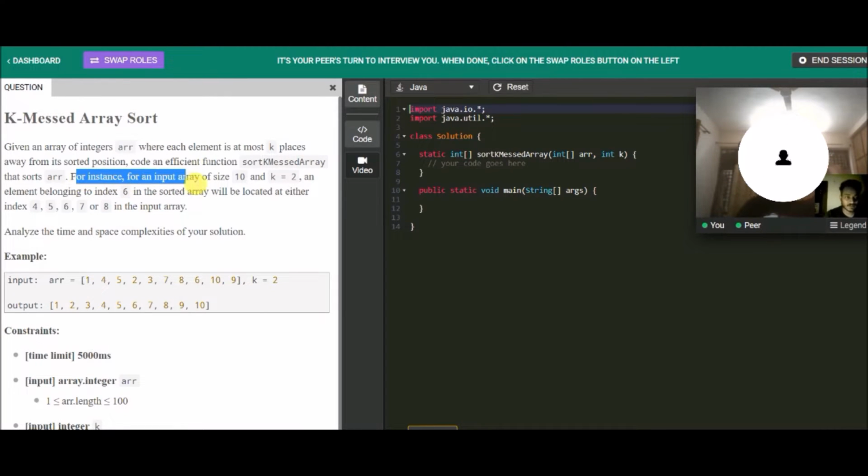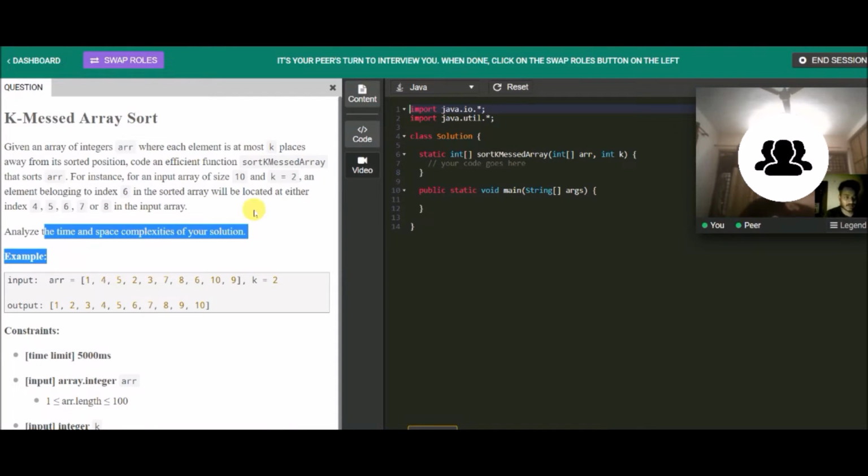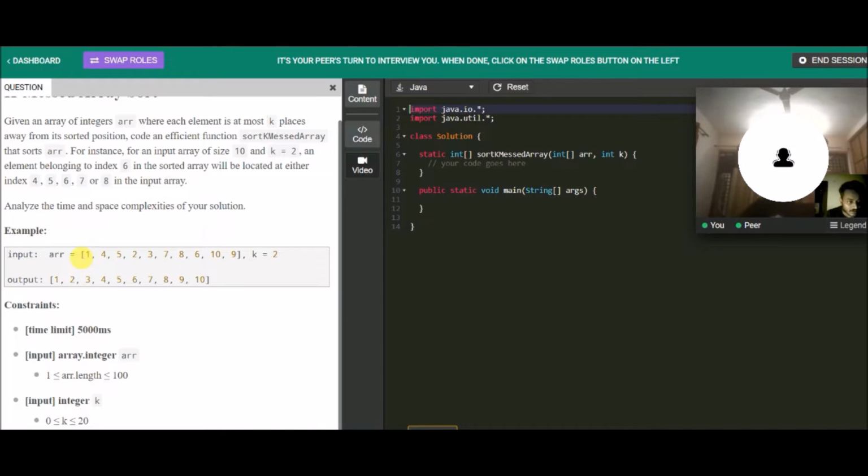For instance, for an input array of size 10 and k = 2, an index belonging to index 6 in the sorted array will be located at either index. Analyze the time and space complexities of a solution. How is this example? K is equal to 2. So it's like 1, 2, 3, 4, 5, 6, 7, 8, 9, 10.